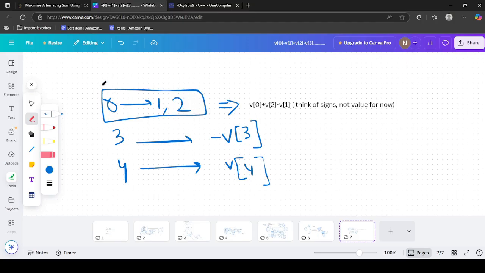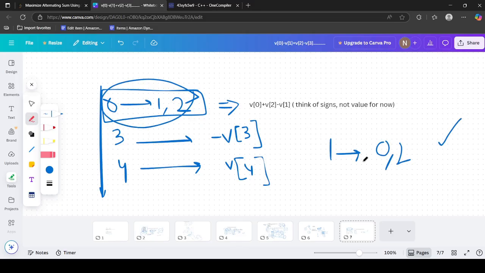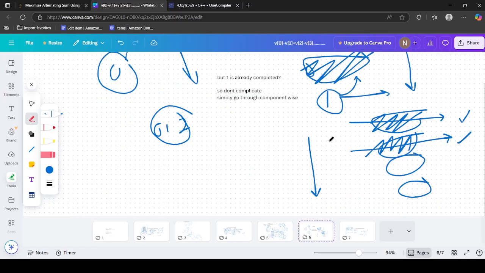So now it is very simple. We'll come component wise. So coming to 0, the parent can be anything. Now this is also possible: the parent of 1 is 0, 1, so this is also possible. 2 can be 0, 1, so this is also possible. So the main thing we are relaxing with respect to traversing component wise is the parent. For example, let's say we are trying to store something like this: 0, 0, 1, 2.